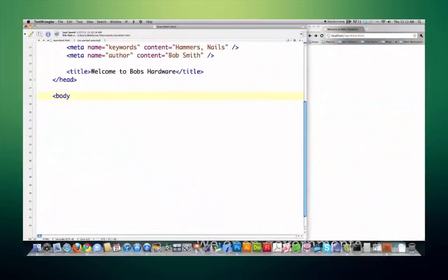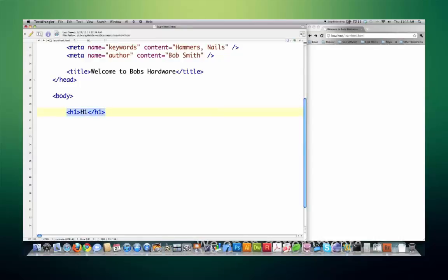Now what you're going to define is everything that's going to be in the body, what's going to show up in the HTML over here. And you do that with the body tag. Like I said, I'm going to go through all the different things available. So first you have what are called H1 tags. And I'm just going to go H1 inside of here, close this off like that.